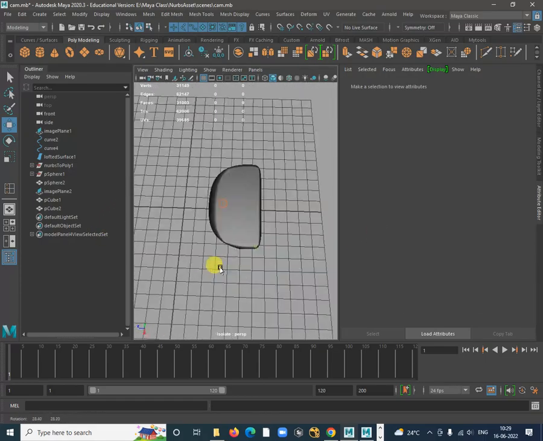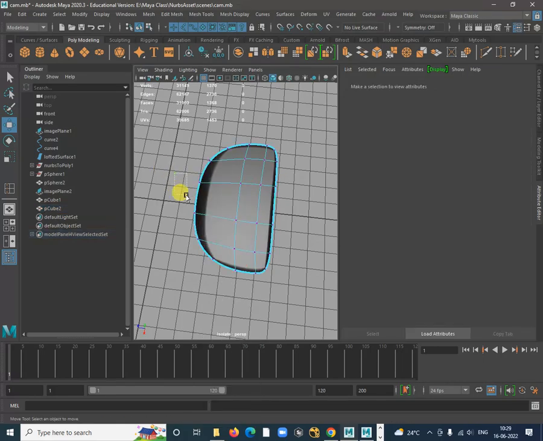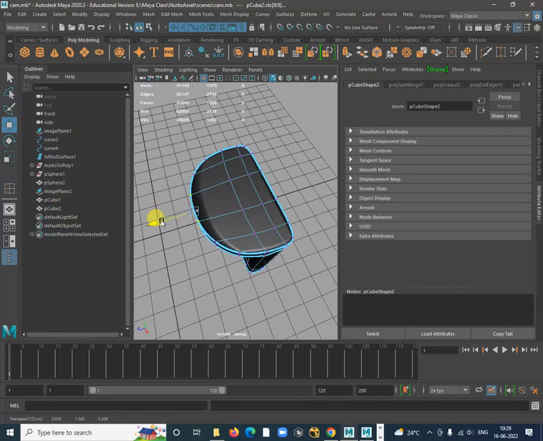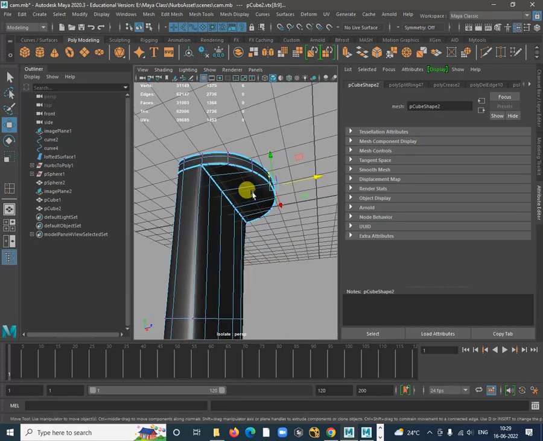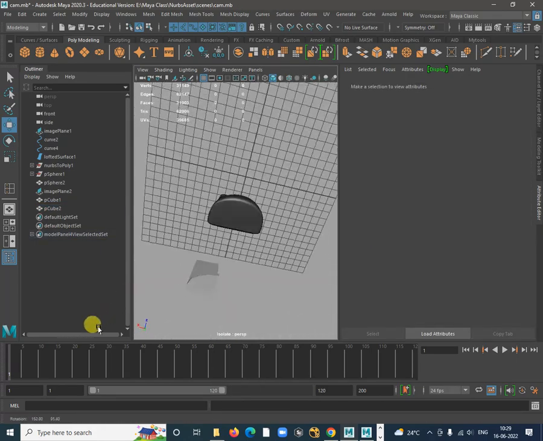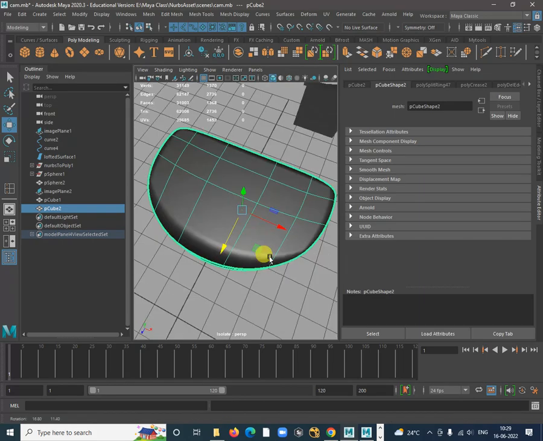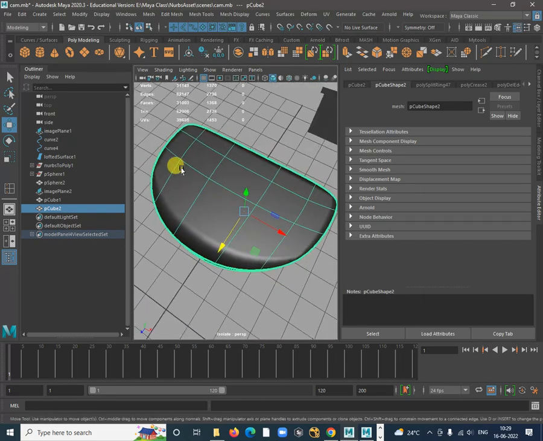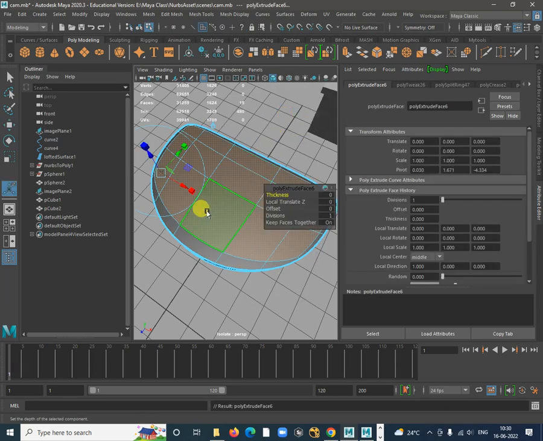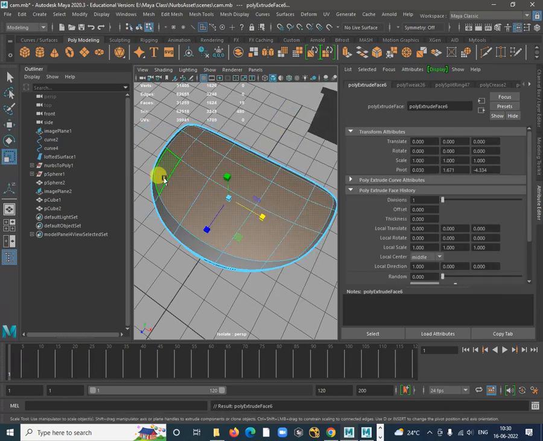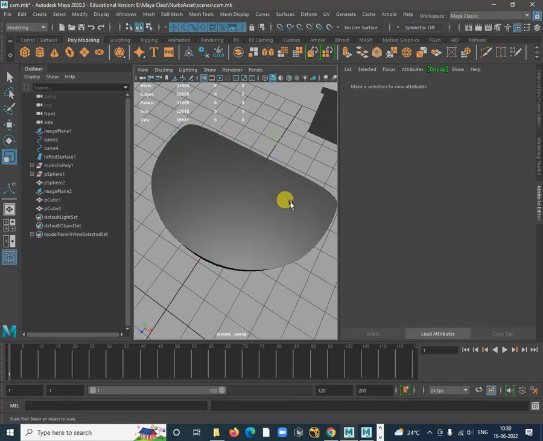Okay, so I just assign the material for that, and suppose if you want to make this a little more curved shape over here, let's make this a little more nice curve shape. It looks fine. So here you can just see there is some kind of issue over here. That is because of the normals. So we can just select this. So I'll just add one extrude inside it. So I have some loop which goes inside this. So let's select this. Shift right click, extrude face, and we have this little scale. And that will be done.